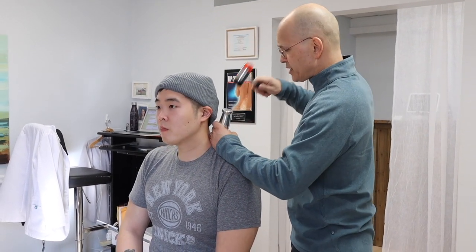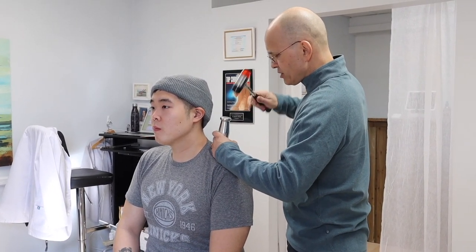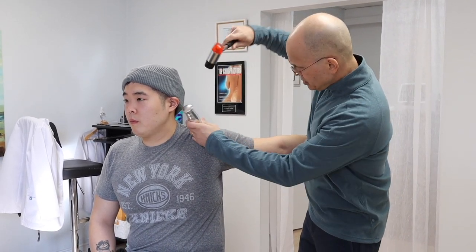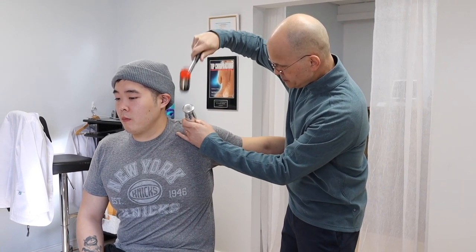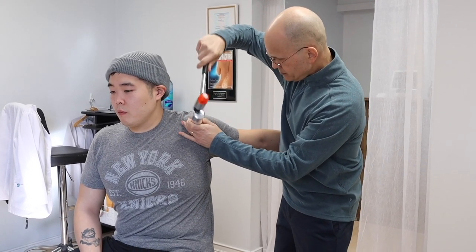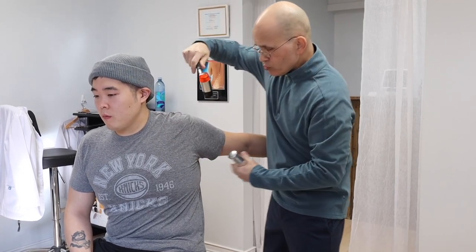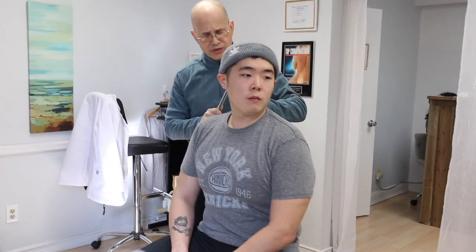Straight ahead, please, and just relax the shoulders. Let's take your left arm, put it out like that, please. Just like that. Yeah, it's a little tight. You okay there? Okay. If you feel any discomfort, just let me know. Good, bring your arm down. Awesome, turn your head to the left. Hold right there, please.